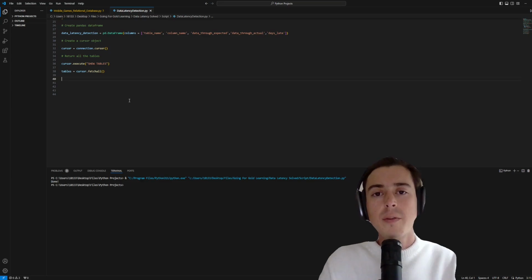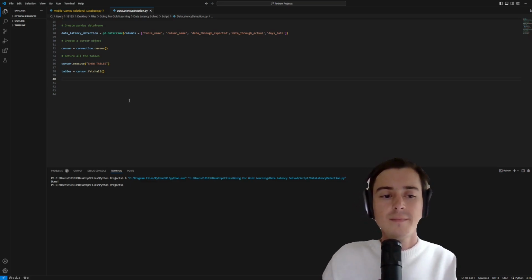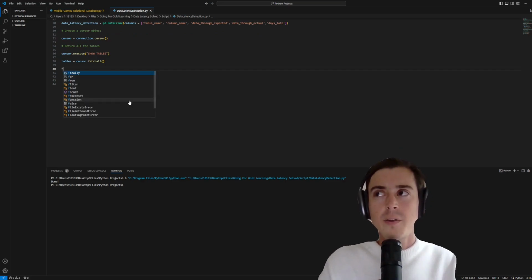Now we need to loop through each element, or each table, and then on each table loop through each column. So we'll do for table in tables.